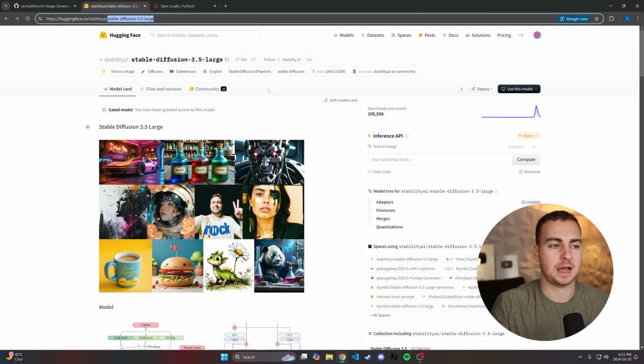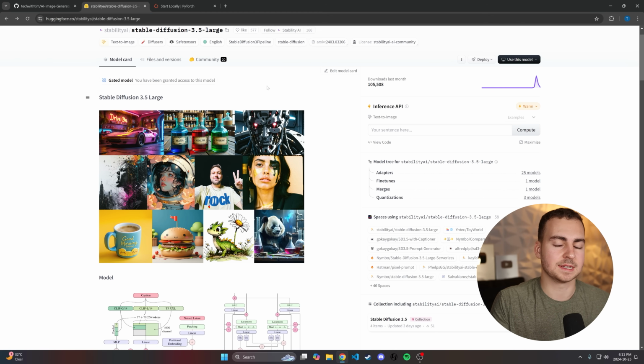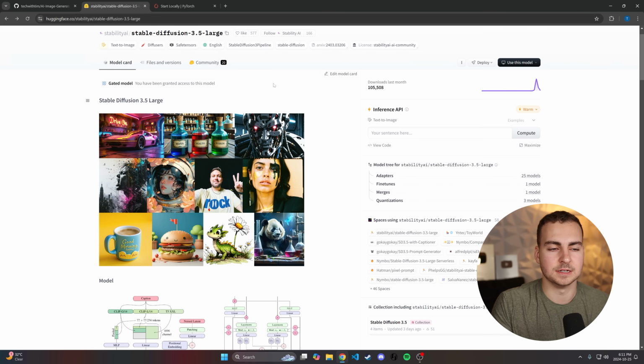Just to give you an idea of how large this model is and how good it is actually, I have an RTX 4090 right now in my computer, and to generate one image, it takes about a minute and a half. So that's quite a bit of time to do a single image. So imagine if you're running this on your CPU, for example, it could take 20, 30 minutes to do a single image, which obviously isn't ideal.